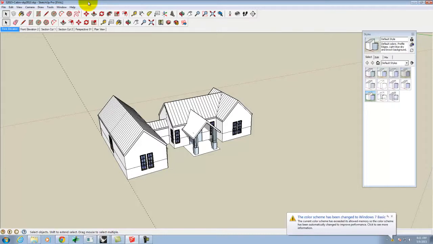Today we're going to talk about plans. We did the elevation views last class. We'll do the plan views today. I have to go back and double check the exact order, but we're going to do sections and we're going to do a perspective view as well. Basically, we're trying to cover all 4 views in SketchUp.